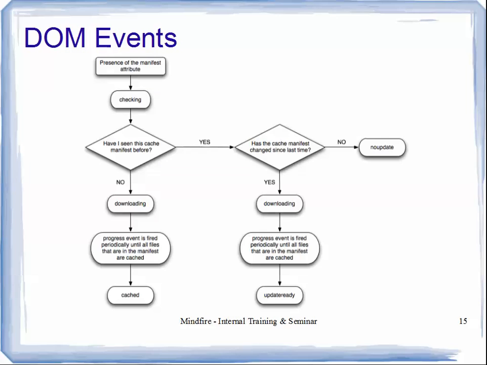So is it going to delete index.html? Yes, it will remove it. If it finds any update to the manifest file, it will delete all the already cached files in the app cache, download the latest ones as per the latest manifest file, and replace them.